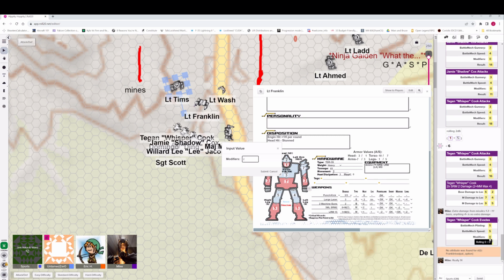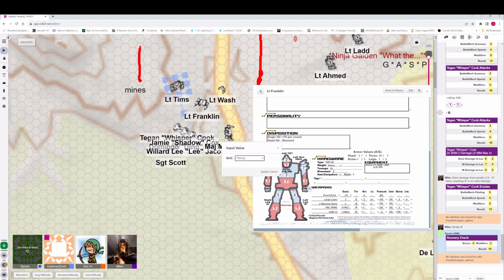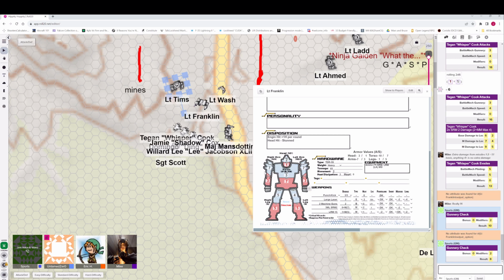All right. So going with his big weapon group of 3 medium lasers and an SRM2. He whiffs. Yay. Nice. How much heat does he have? Too much. That'll put him at 3, which is what he can dissipate. Dang. His machine guns get that one. Machine guns even miss worse.